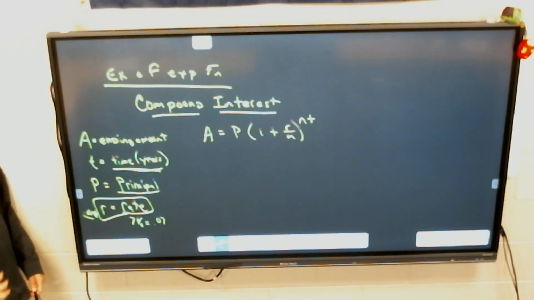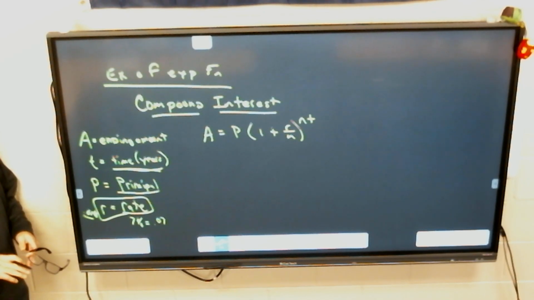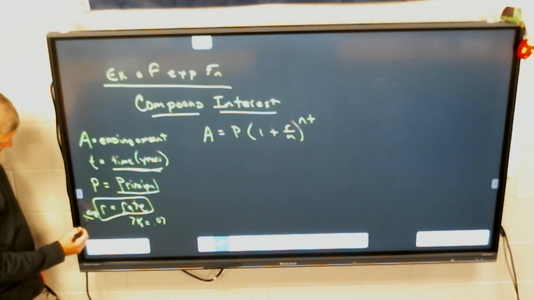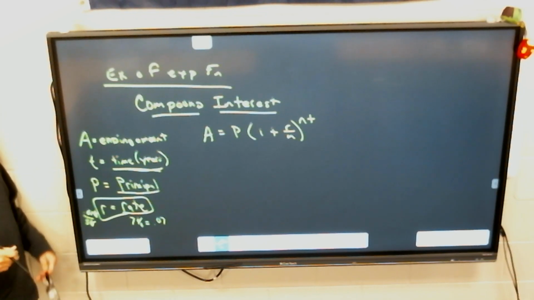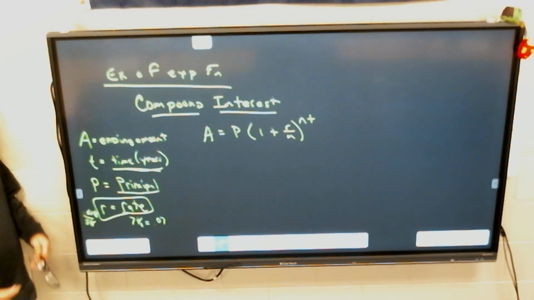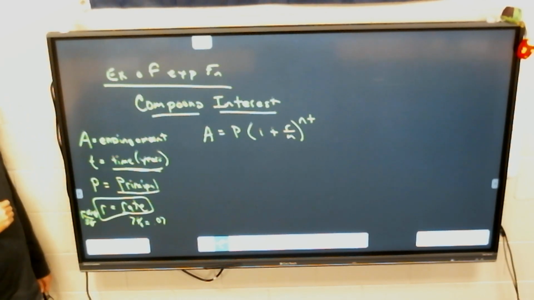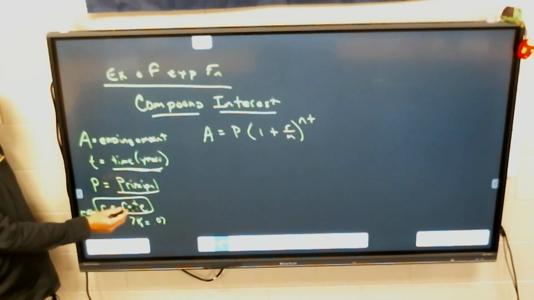If you go to an online bank, like an Ally or a SoFi, where you do everything online, right now they're giving you 5%. Which means if you have $1,000 in the bank, in a year's time they say, thank you for having your money here, here's $50. Not 1, here's 50. Big difference between those two. So when it comes to saving money, we want to make sure our rate is as high as possible.